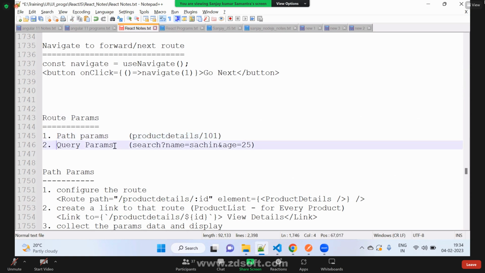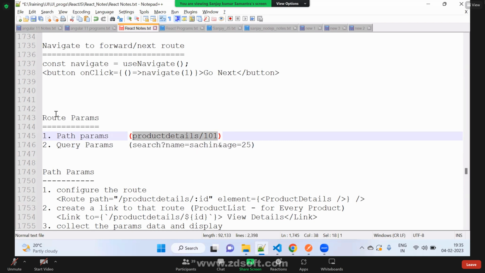In query parameter, we can pass more than one value. After the route, if you see a question mark, key equal to value, and another key equal to another value, if you see this kind of syntax, it is called query parameter. When you see the other kind of syntax, it is path parameter.